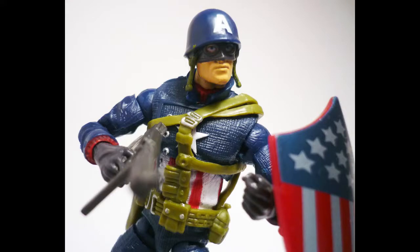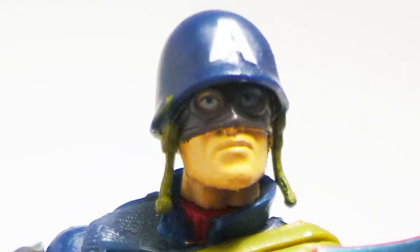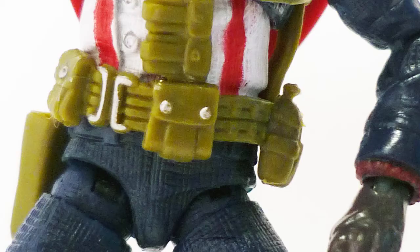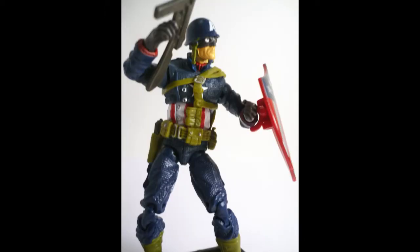I like the look of the figure. I think the figure looks really cool. I like this nostalgic World War II armor. In fact, one of the first screenshots they showed of the movie was him wearing this armor. And I think he wears a similar armor throughout a large portion of the movie, actually. I think this armor looks awesome. It's a really, really cool rendition of Captain America, and it makes sense to me. It makes more sense than that, from World War II. That's one of the big things when Brian Hitch came up with that in the early 2000s. That design is awesome. Yeah, this is a really cool design.